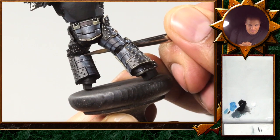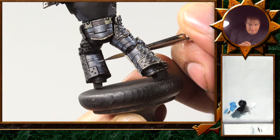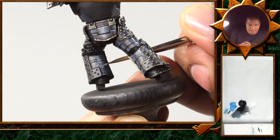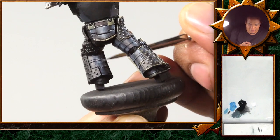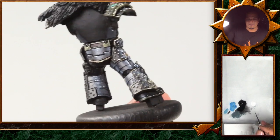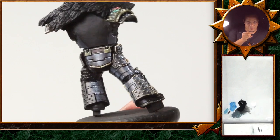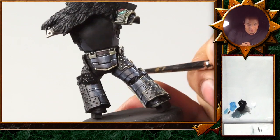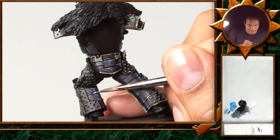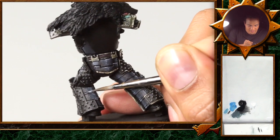I think the choice of color is really important, and I think it's not so important that you have it 100% perfectly blended. Sometimes I even make nice blendings and then I just put light dots or scratches on there. But I think it really helps the figure to transport more atmosphere if you have small scratches, highlights, something that is not too smooth and too perfect, because it should not look like the figures are straight out of the paint shop.